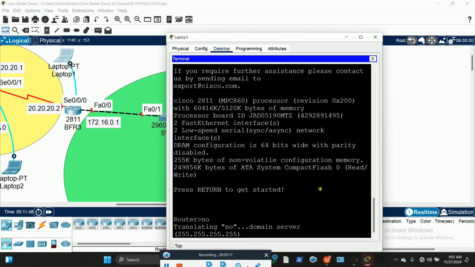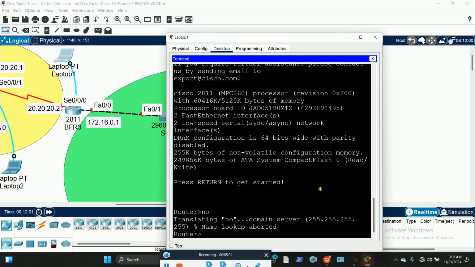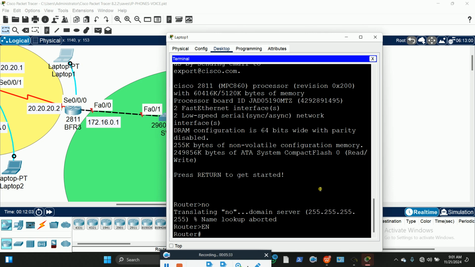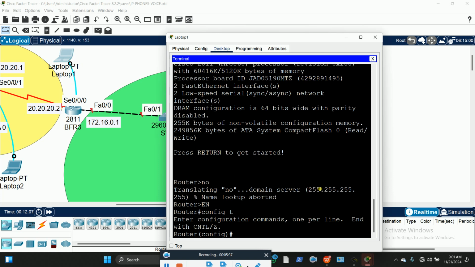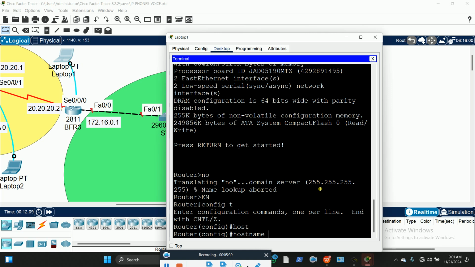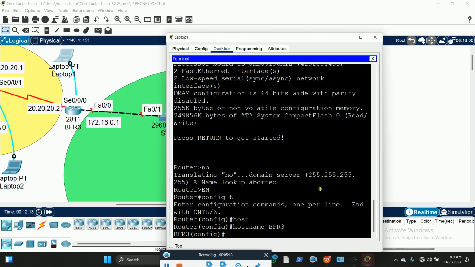So you type no. When you just type a wrong command, just press Control Shift 6. So you type en, then config t, then the host name BFR3.